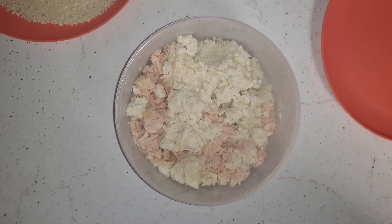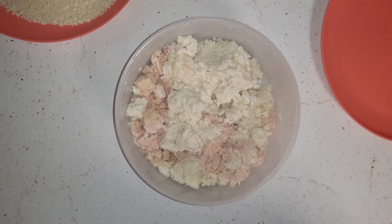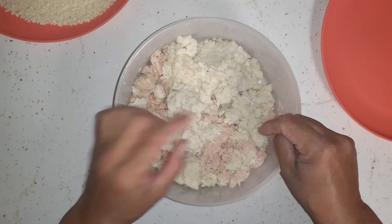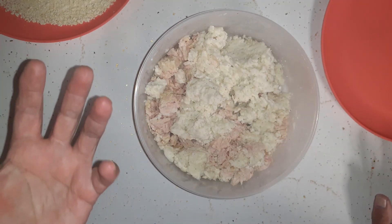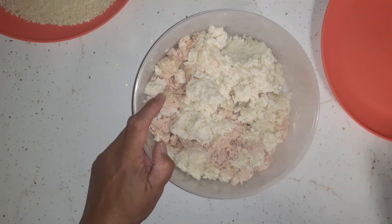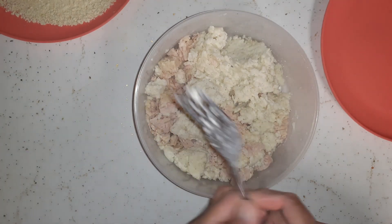It is supper time now and I am dead tired. The only meal I actually made was a chicken noodle soup, but I made all those desserts. Somebody had asked before how I make the chicken patties, so I'm going to go through that. In here I have my leftover mashed potatoes and one can of chicken - you can get them at Walmart or we normally get ours from the food pantry. Drain all the water out and mix it up.